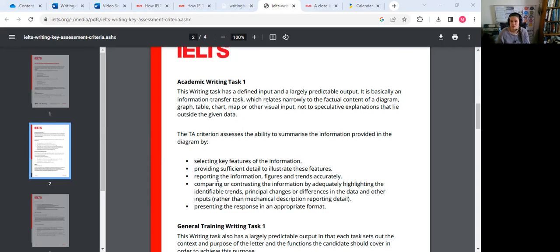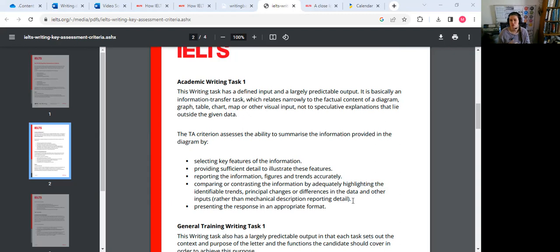You're going to compare and contrast information by highlighting the trends I've mentioned, the changes in movements, and some of the differences in the data you can see. They also say to report detail rather than give a mechanical description.